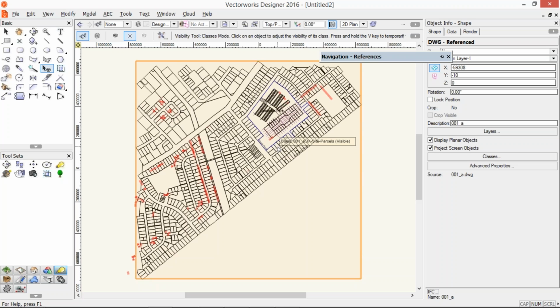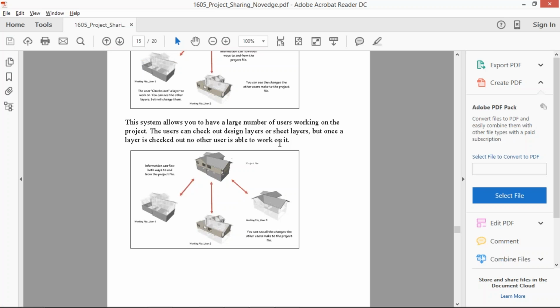There are a few techniques that you've got to get used to with project sharing. So let's have a look at the concept that we were looking at before. Some people might call it a bug, the way project sharing is designed, but remember that it's designed to work in a specific way, and you've really got to work with it, not fight against it. So with project sharing, the technique is to make sure that you've got a well thought out layer strategy. Part of the problem is management, not so much to do with Vectorworks.